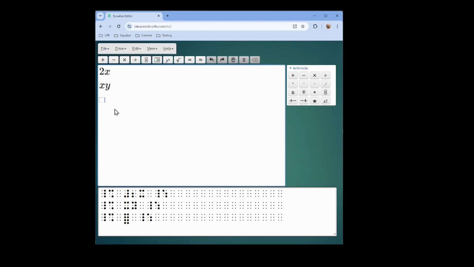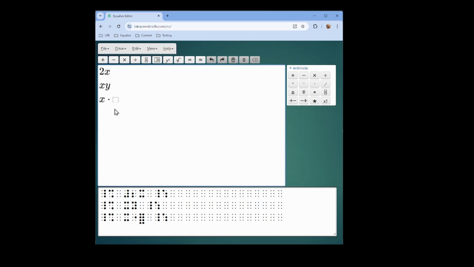After typing 1346 for x, I could also enter dots 1616 to create an implicit times. The Equalize Editor displays the implicit times visually as times dot and in Braille as dot 5, and supplies an empty placeholder and a full Braille cell and waits for what comes next.